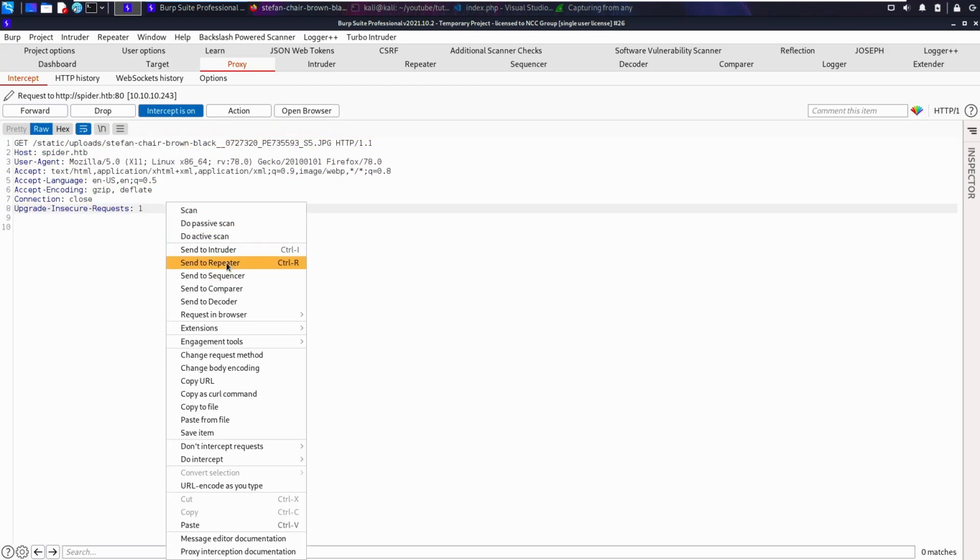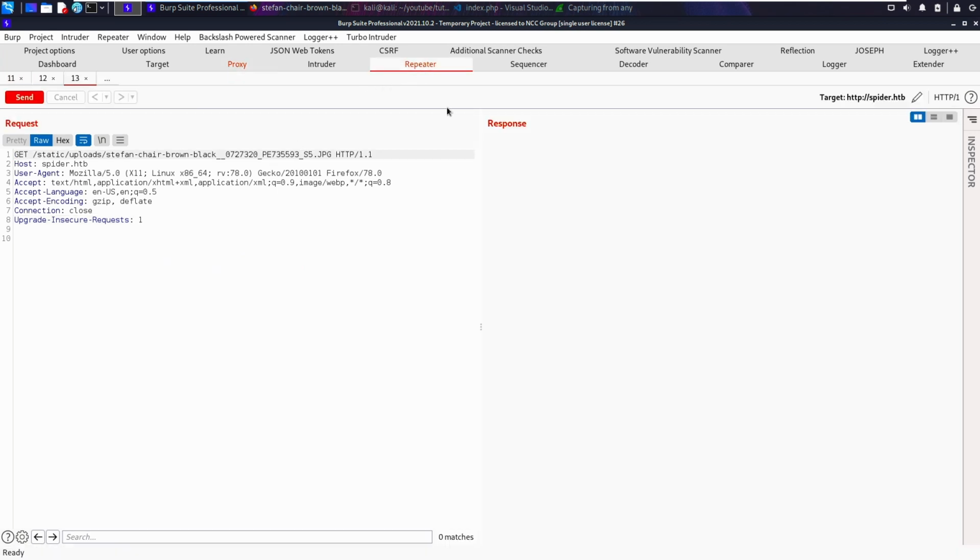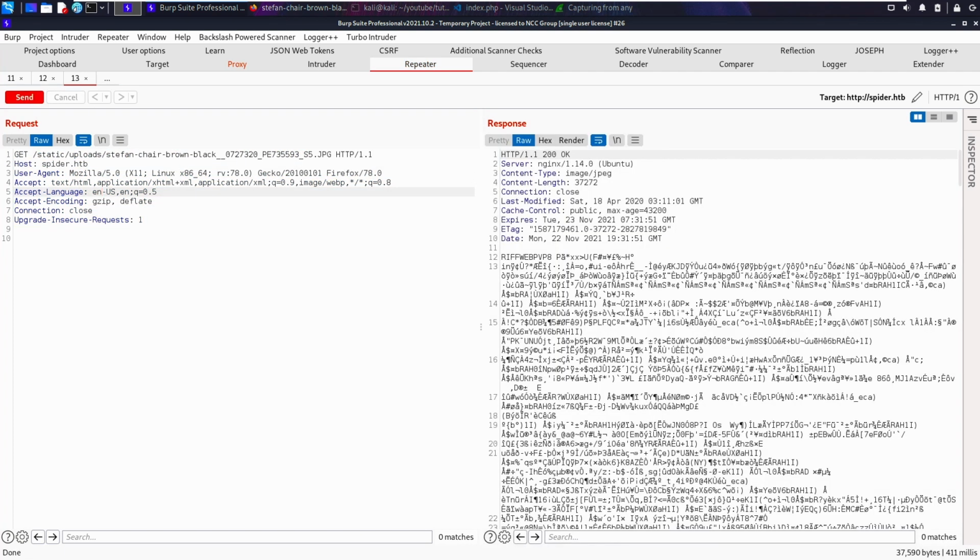Well, the reason that worked is because when we made a request to here, you can see there are currently no headers. If we go ahead and hit send here, you can actually see in the response it's sending us a cache control header. Basically, what's happening is the server has said, hey, first of all, here's the contents of the image, and second of all, here's a thing to say, hey, this is when the image was last modified. You don't need to keep re-requesting this image, just store it in your cache for us. So that's what it will do.